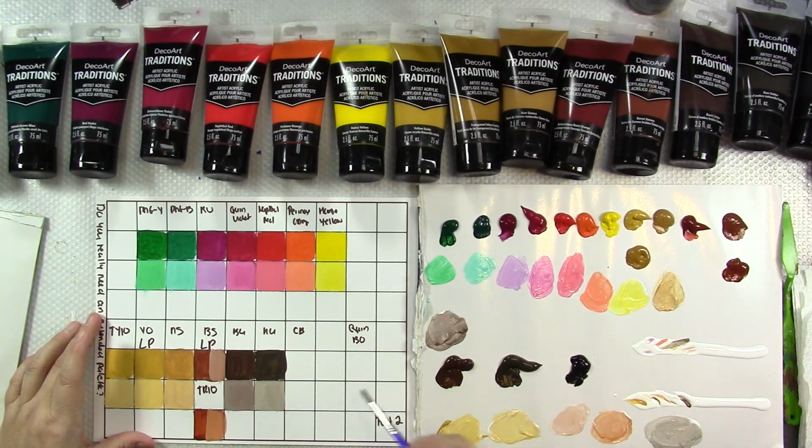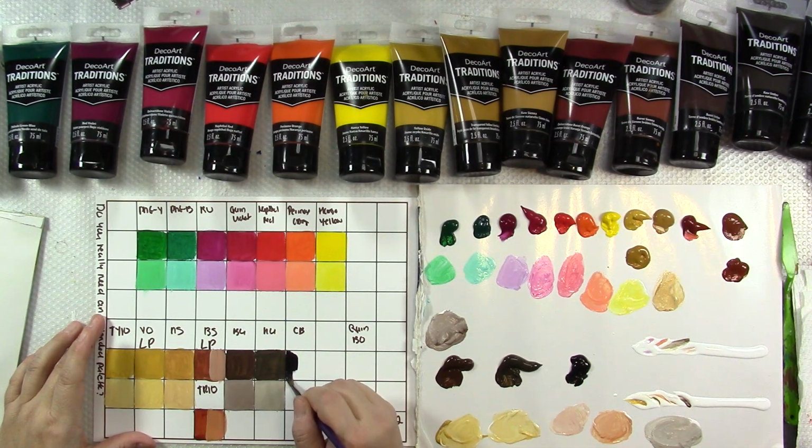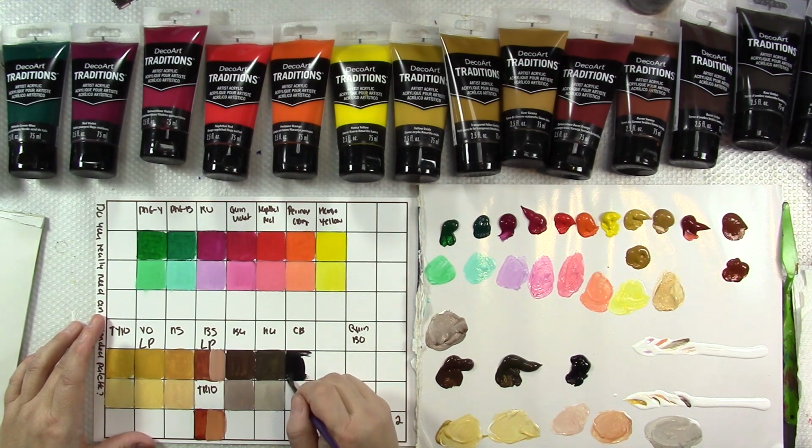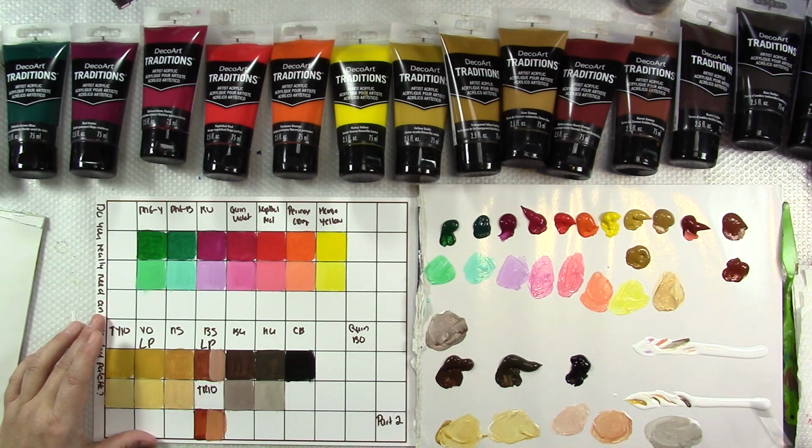And then we have the almighty chromatic black, or carbon black. We covered this recently and extensively. It's a black that leans towards blue.